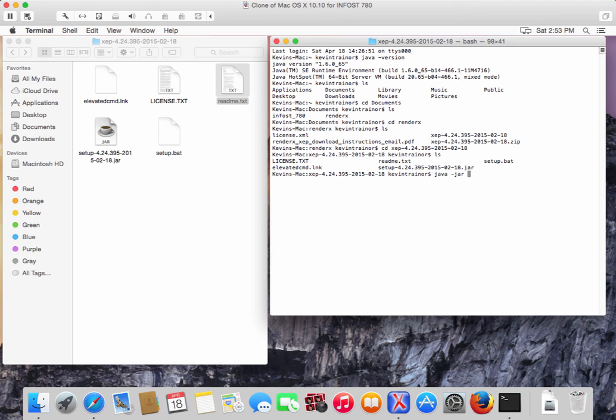I want to run a jar file. And then we're going to insert the name of the jar file, and we're going to do that with the Command V. Okay, so that should run the installer.